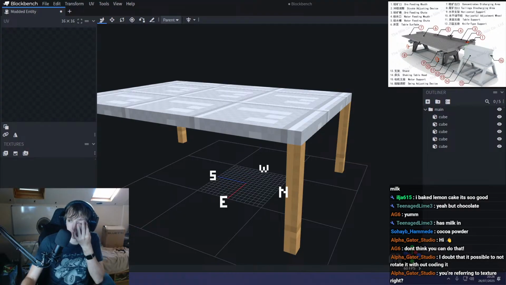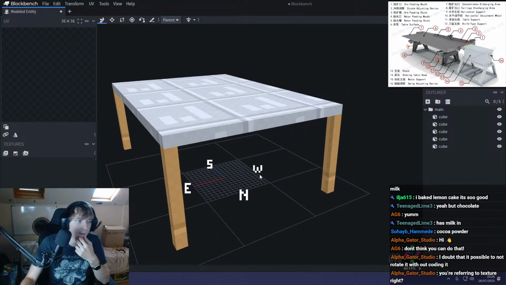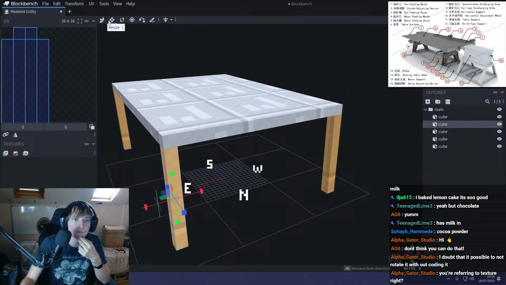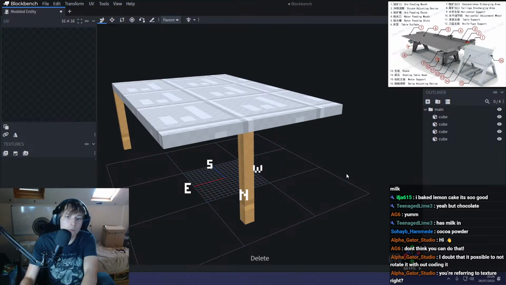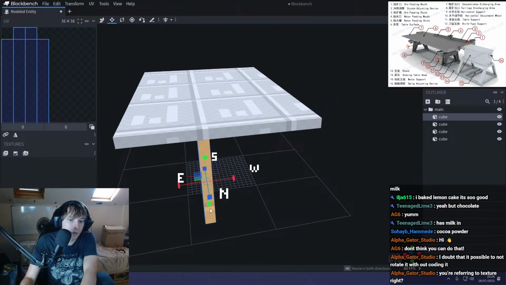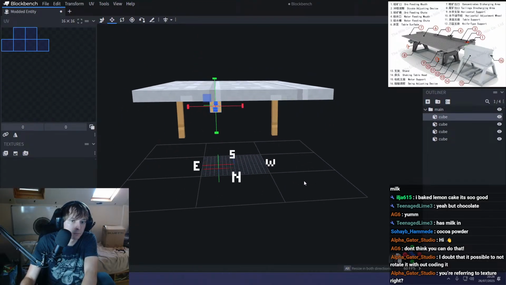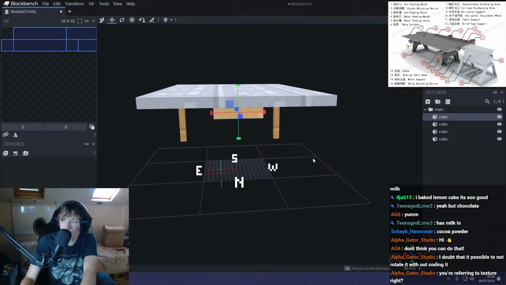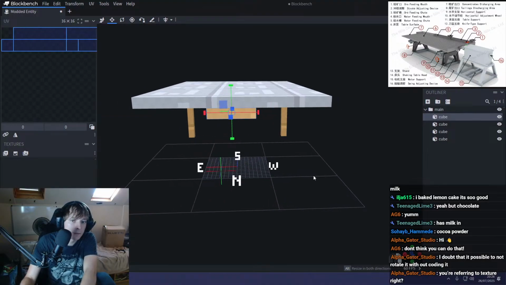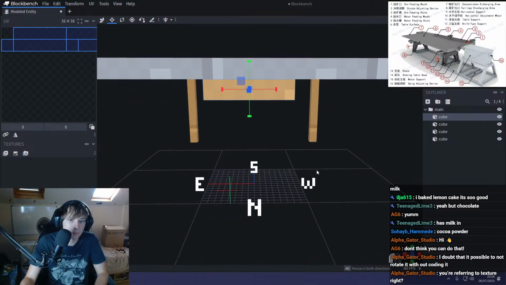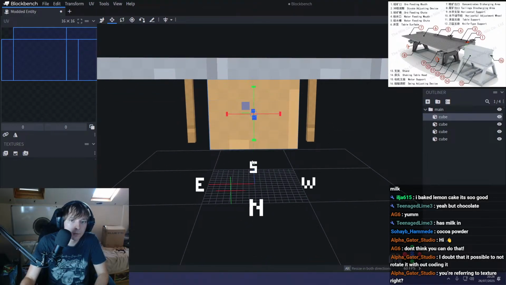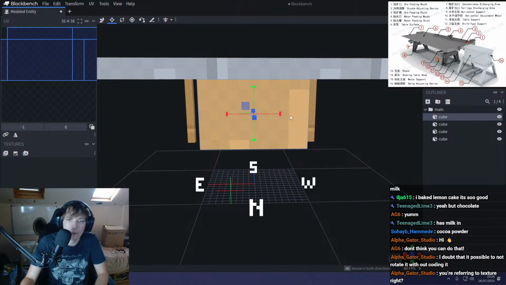So basically, I need to have this kind of railing along the bottom, and I need to have the legs be more inwards than this. So what I can do, I actually don't really care about the legs being like that anymore. So what I can do is, I'm not gonna make it perfectly how it is in the image, because I don't care enough about that, but just something like this.